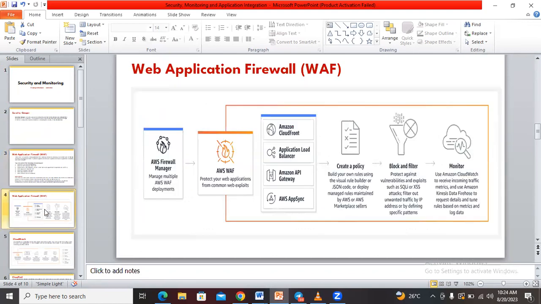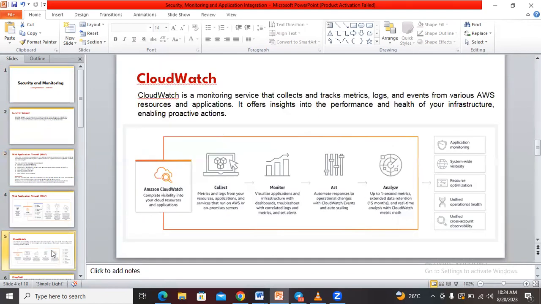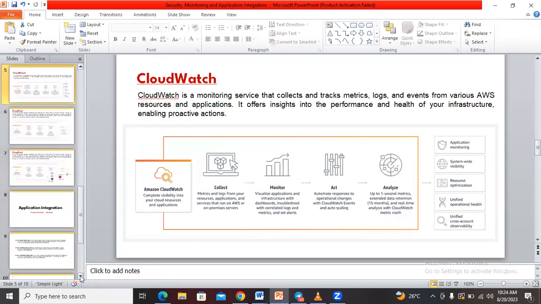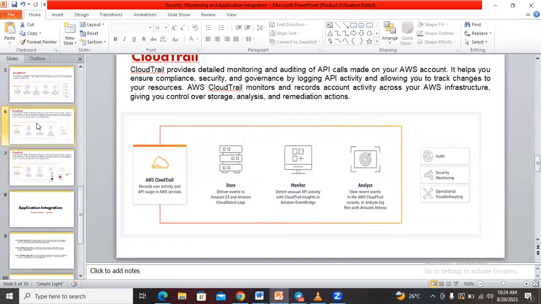We saw the architecture for WAF and went on to CloudWatch. We introduced CloudWatch and did a little provisioning on how it interacts. And we also saw CloudTrail, talking about compliance, security and governance. By logging API activity, CloudTrail becomes our go-to service to store, monitor, and analyze records and user activities.